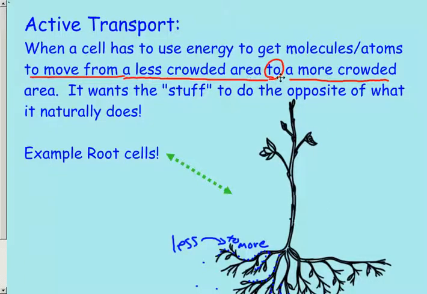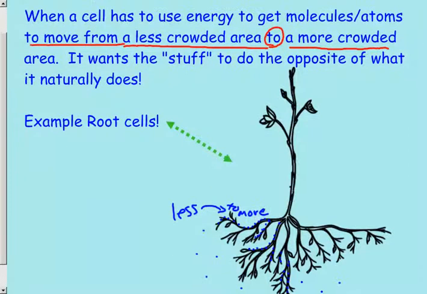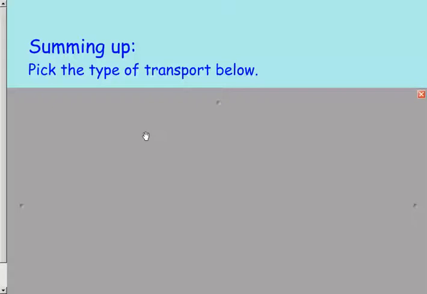It's easy to think about how those particles have moved to a less crowded area. But with active transport, they move from a less crowded area into a more crowded area. Then it has to hold itself there. For example, root cells. They're particles that they need in the soil, and it pulls it into a root that's already crowded. If the root did not actively transport it, those particles are really crowded here. They would just automatically go from more crowded to less crowded and go back out. It's got to hold it in there. So not only does it have to pull it in, it has to hold it in. So that is actually an example of active transport. So it's different than diffusion or osmosis. Diffusion and osmosis are passive, and active transport is transport over the cell membrane, but it actually requires energy.